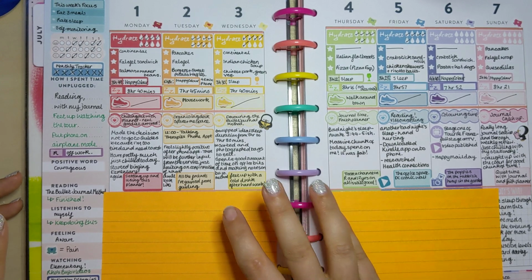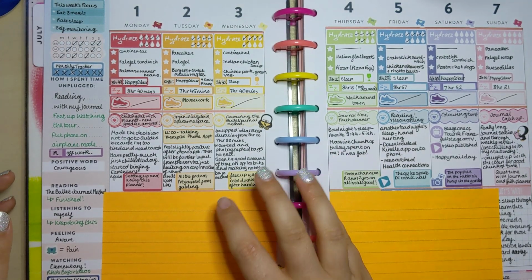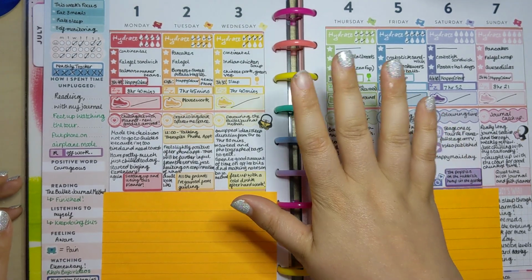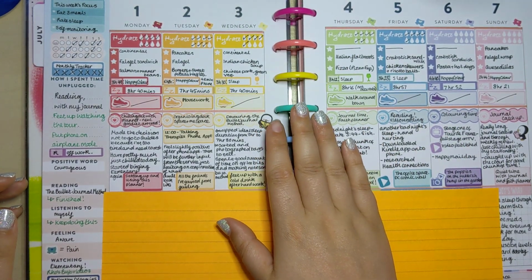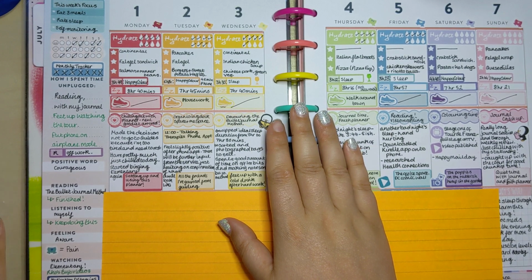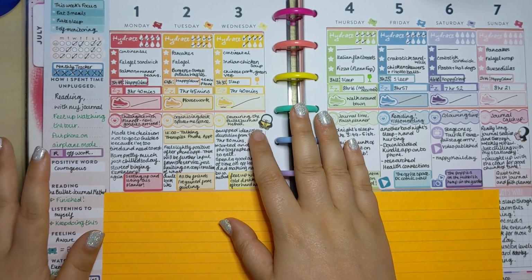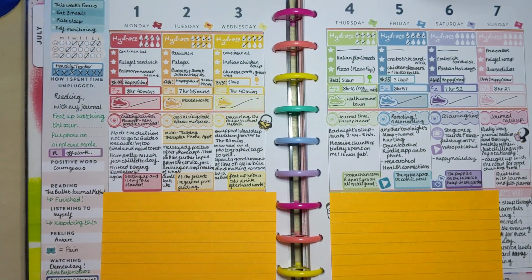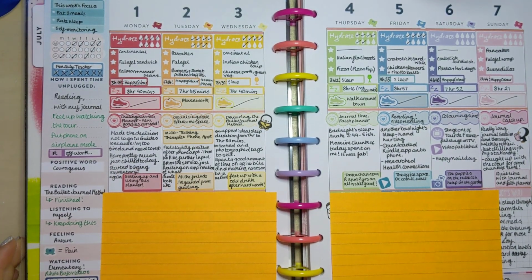I've already changed some things within this since I did the plan with me video for the Ellie Signs Summer Week Challenge, and that was 3 days ago, I lose count. So things change quickly with this because I've got the time to focus on what I want for my planning system, and yeah, so that's going really, really well.